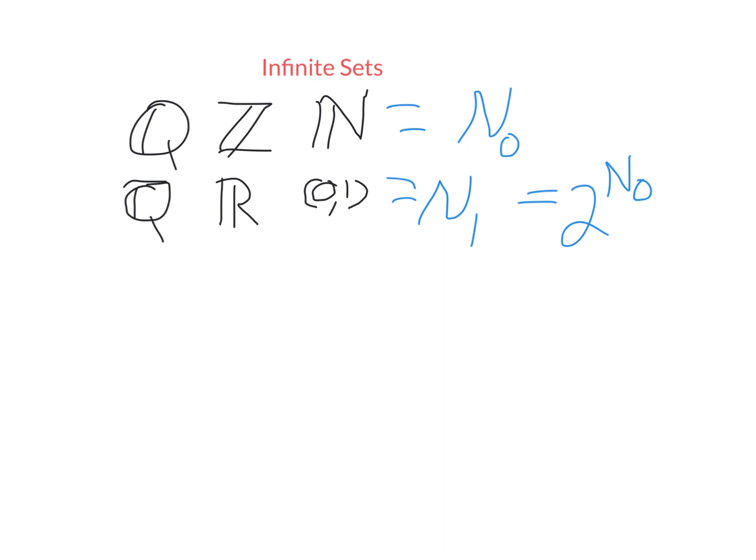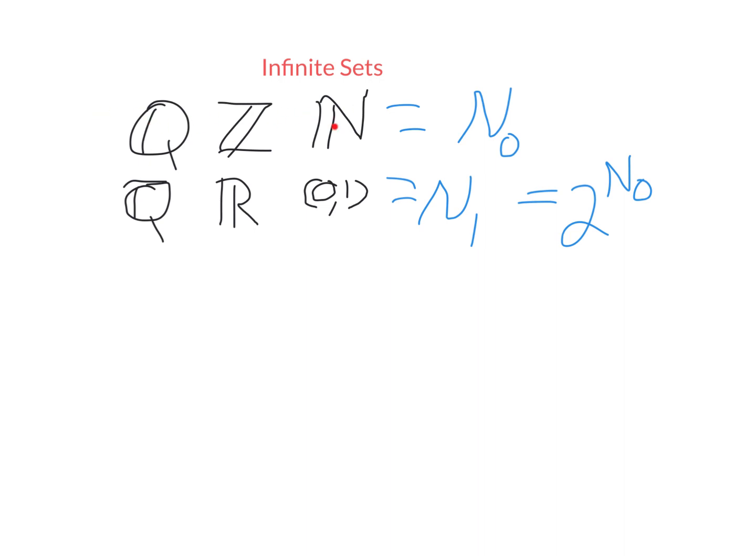How could the rationals and the integers have the same number of elements? I mean, clearly there would be more rationals than integers, right? So when we're talking about infinite sets, it might be helpful not to think of this as the number of elements, but just as the cardinality of the set, a measure of the size of the set. So these 3 all have the same number of elements in the sense that they all have infinitely many members. There are infinitely many integers, just as there are infinitely many natural numbers. But they're the same level of infinity.